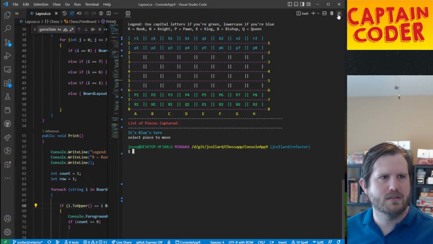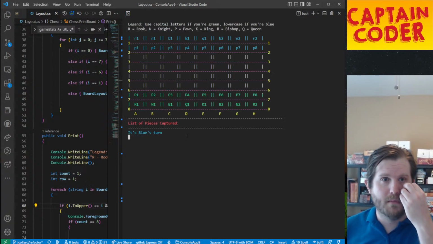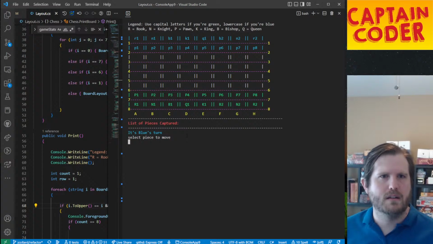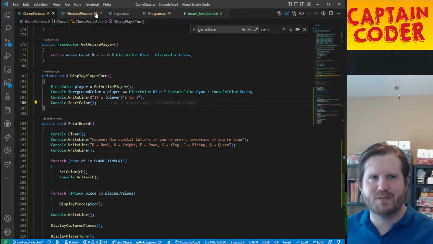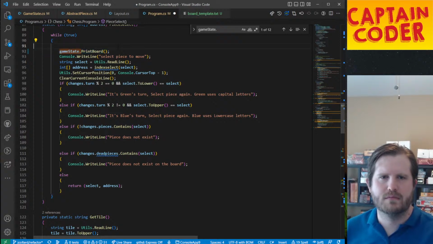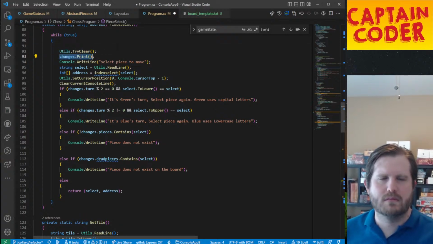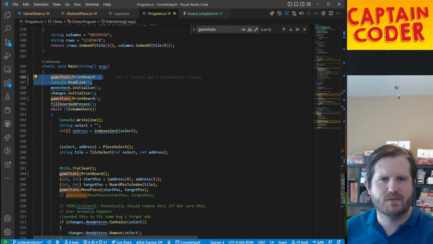My keyboard not working? There it goes. dotnet run. All right, can I play my game here? My game. I didn't write this game. I'm just refactoring it. Can I play a game? Oh, no. Okay. I want to get rid of in my main this first part.